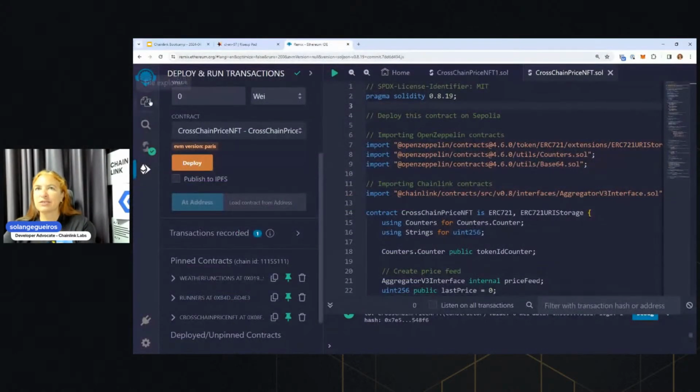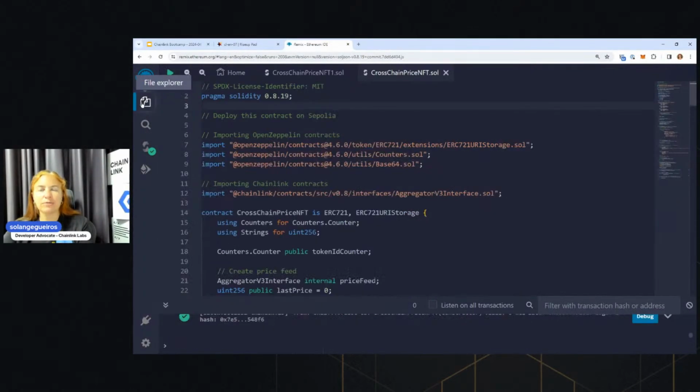So let's explain this code because it's a nice code, but it's a bit complex. First of all, this is only an NFT, so I'm using OpenZeppelin. All of this I got from the wizard from OpenZeppelin. Here, you can see that I'm importing the aggregator interface in order to use Chainlink data feeds.